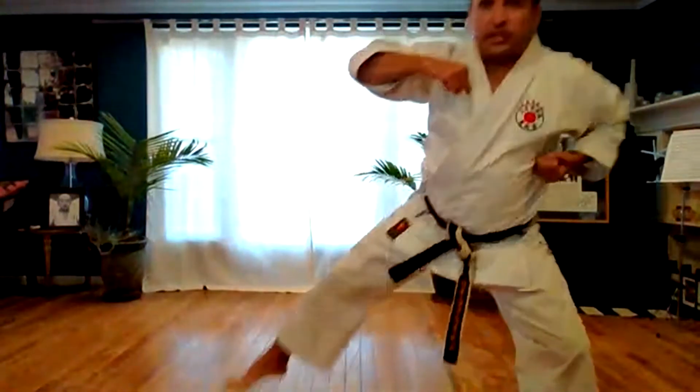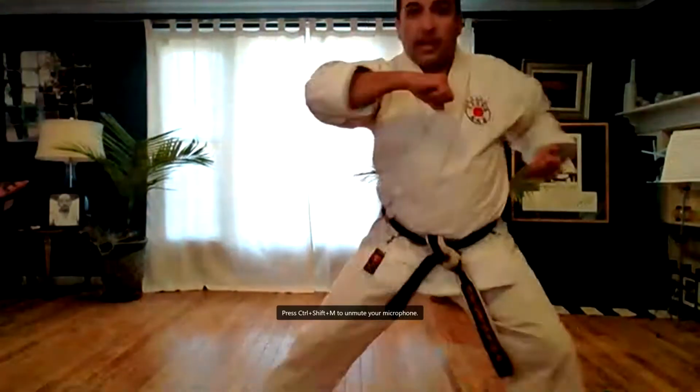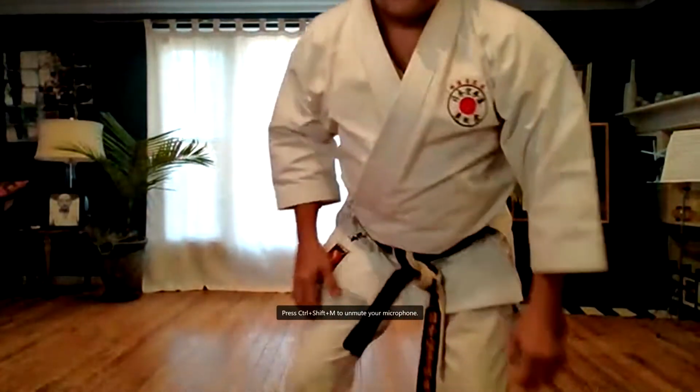Again, ready, go. For speed, you need to move the arms first. Again, ready, go. Good. Ready? Ichi. It's what Paul was saying here. Ni. It's not one, two. San. It's one. Yon. The same principle. You don't move the legs first. The arms are faster. Roku. Arms are faster than feet.